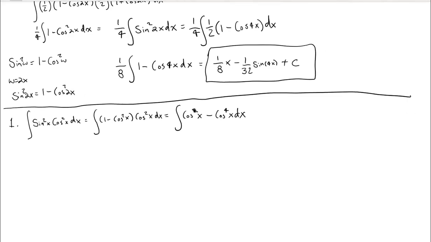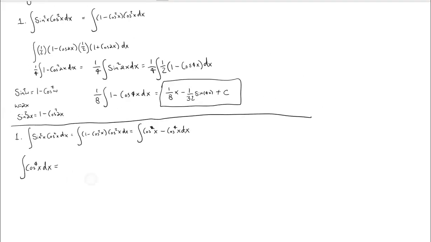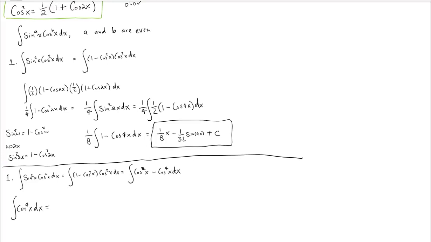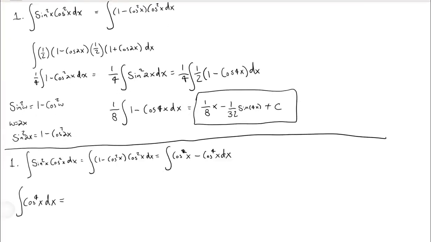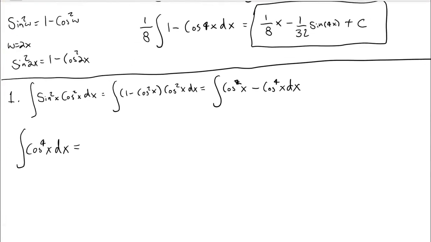And now, if we solve for the integral of cosine to the fourth of x dx, we would have to use our reduction formula, which we have in the other video, and I have it here with me, and I will just solve for that. So what that would be is a plus 1/4 cosine to the third of x times sine of x plus 3/4 times the integral of cosine squared of x dx.